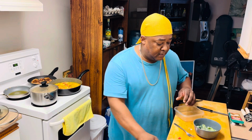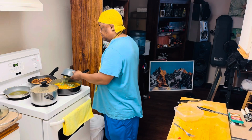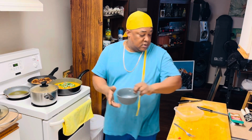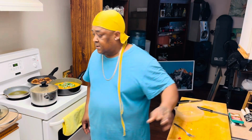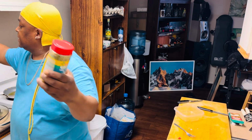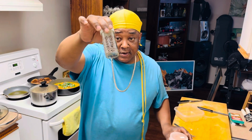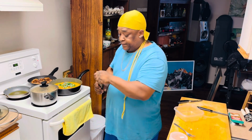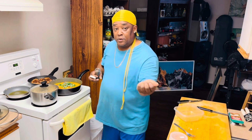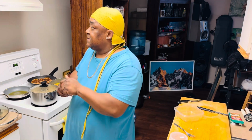Nice. Now we're going to throw in our okra. Okra is in. Then we're gonna throw some spice. We're gonna put some pimento seed in it. You can mash it up if you want. I don't mash them up. I just cook them same way and eat them as it is.